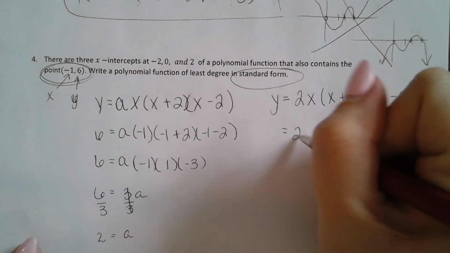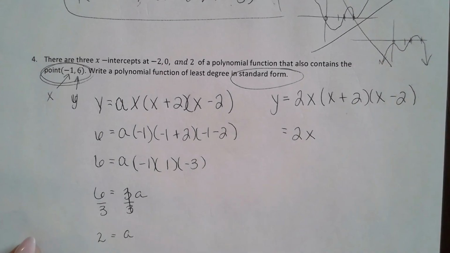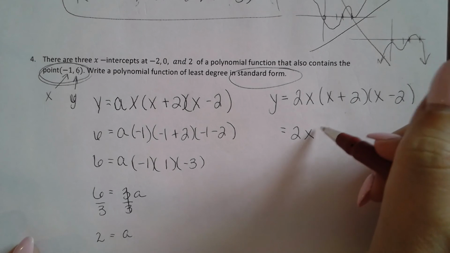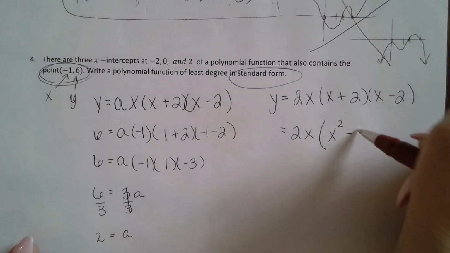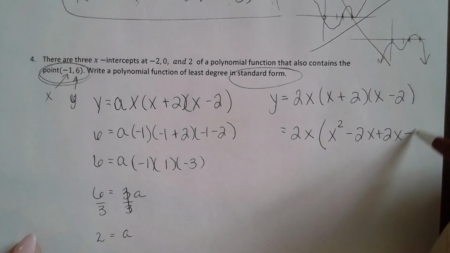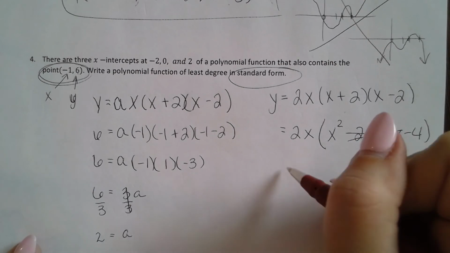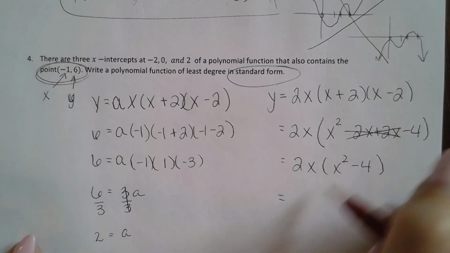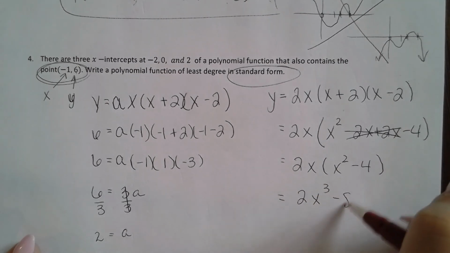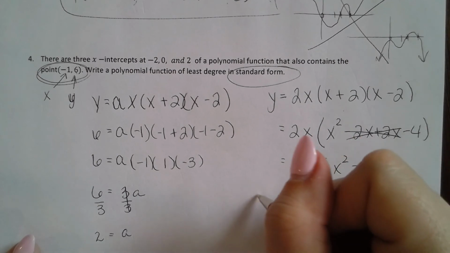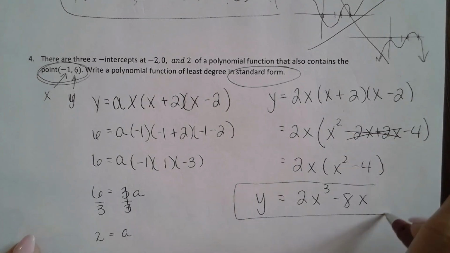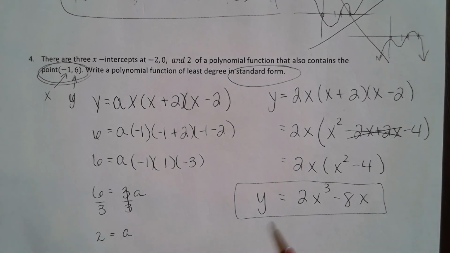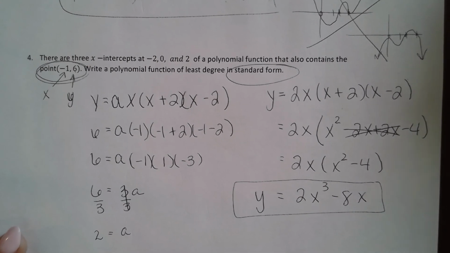So I like to leave the 2 for later. I personally feel like it's easier to multiply these out and then distribute in the number. So I've got x times x. Middle terms cancel out. Distribute the 2x. There's no like terms. Our final answer, don't forget the y. Okay, I want you to pause, try example 5, unpause, and check your work.